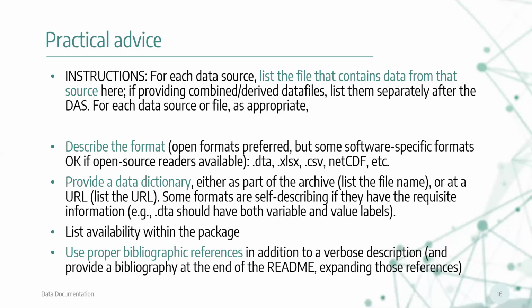The practical advice is that you should follow the instructions and list the data files contained in your replication package. You should provide certain descriptions. For example, you should describe the format. That's handy because we've got that list. You should provide a data dictionary. There you can either hand in a separate file with the data dictionary, or you can describe the data in the files you hand in, in Stata, for example. That's possible. In other data formats, it's not. You should list the availability within the package, and you should use proper bibliographic references.